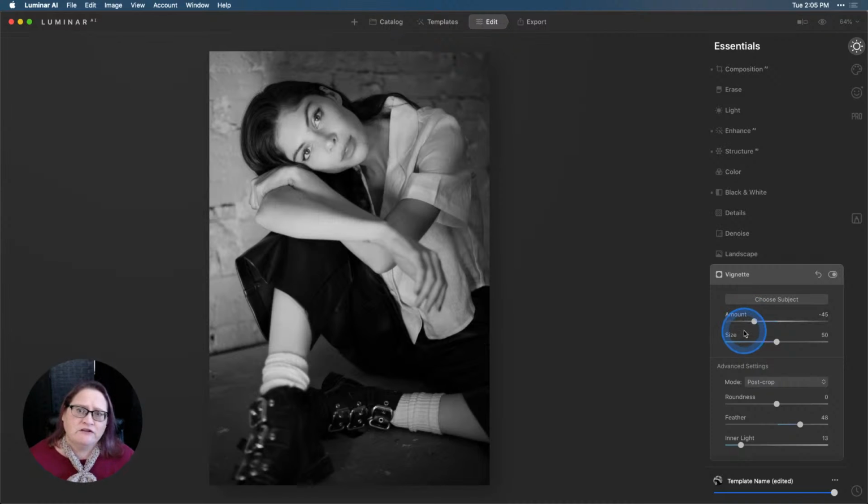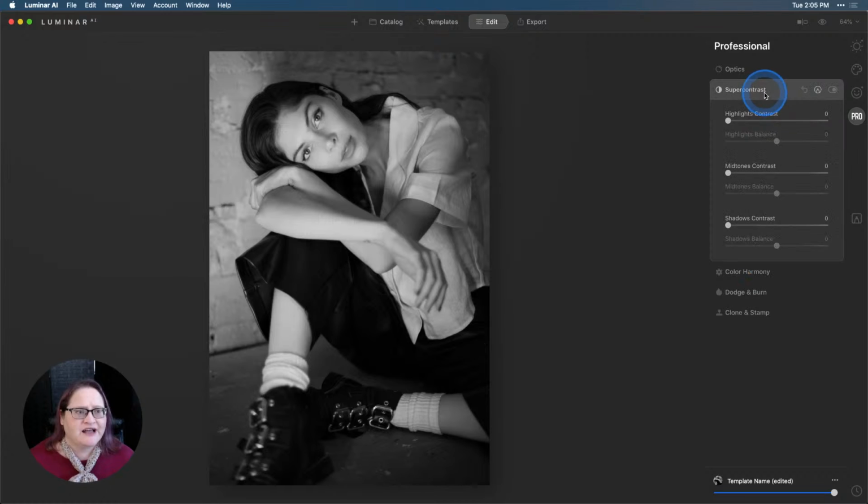If you feel like any of those tones need to be refined further than this, a great place to go is over into the Pro tab, into Super Contrast. And here you can manipulate your shadows, your highlights, and midtones independently. So let's go ahead and we can add a little bit more shadow or a little bit highlights contrast, and we can adjust that balance. There we go. That brings back a little bit of that detail in our face that we lightened up and maybe went a little bit too far and started almost clipping some of that detail. So that brings that back.